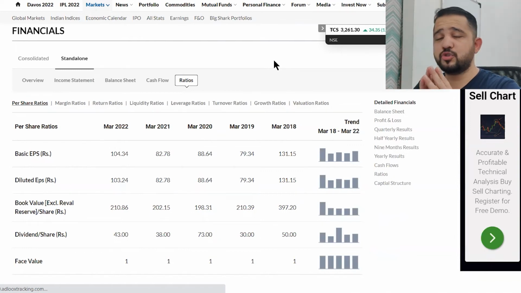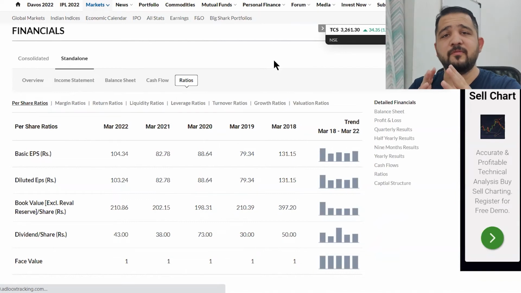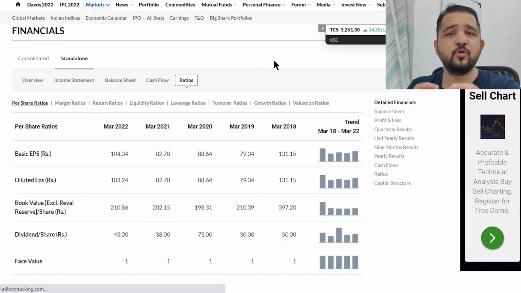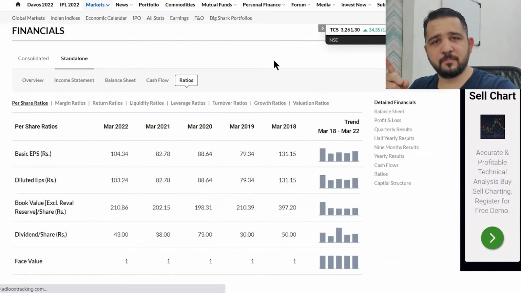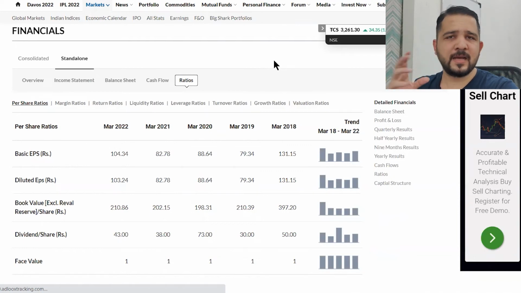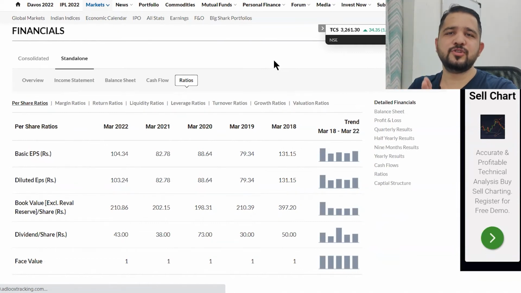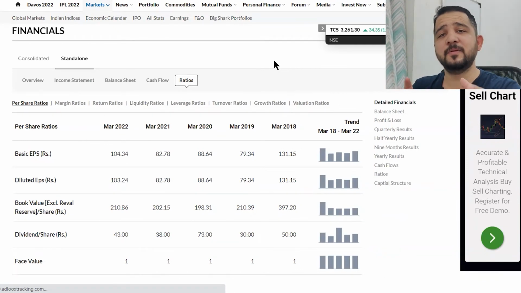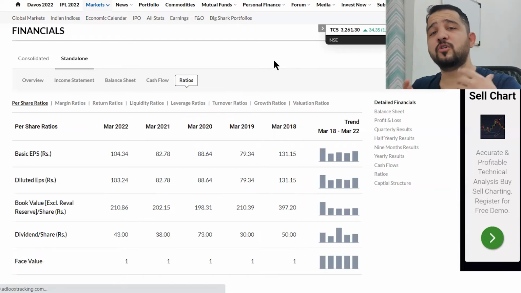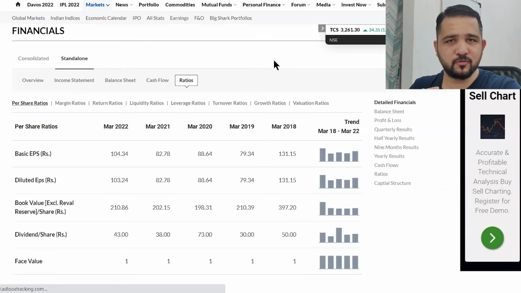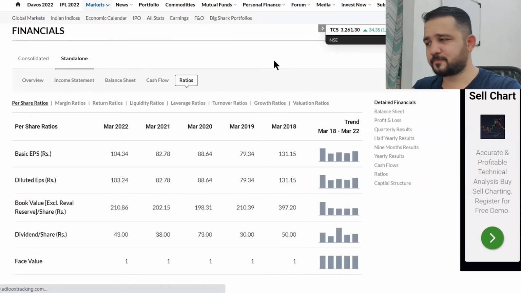So whether you want to check consolidated or standalone will depend on how big the company's other businesses are. If the company's 99% income comes from the main business, I first recommend checking the consolidated statement because that gives you the final idea. Then you can check the standalone in case they have bigger businesses that you feel are going to contribute more to the company's income in the future. I would say if you're going in depth, then check both.